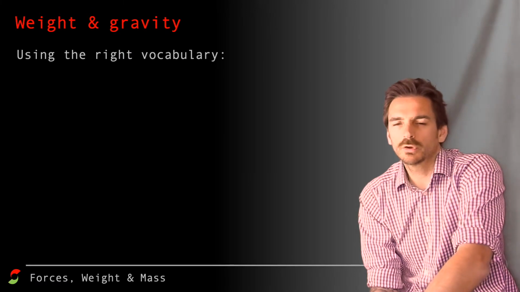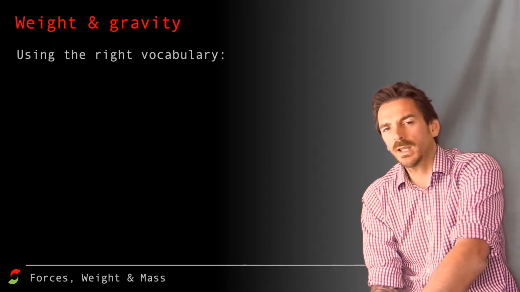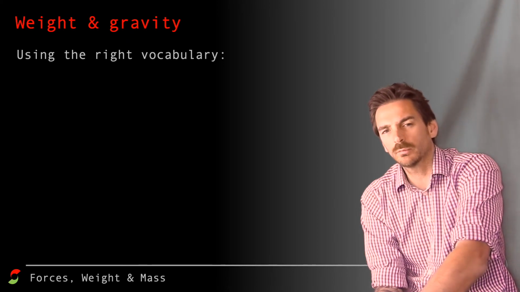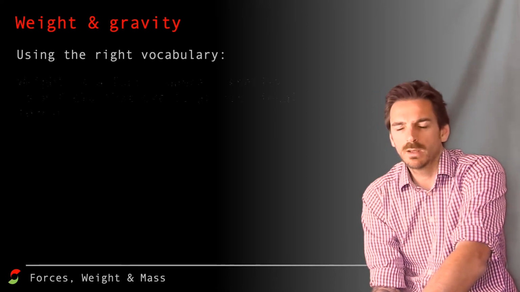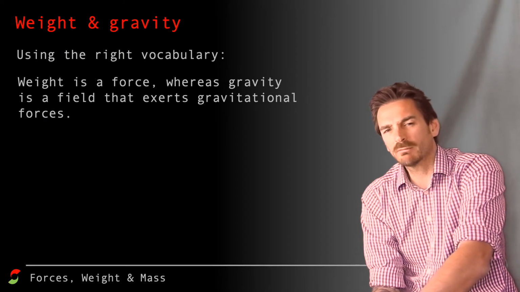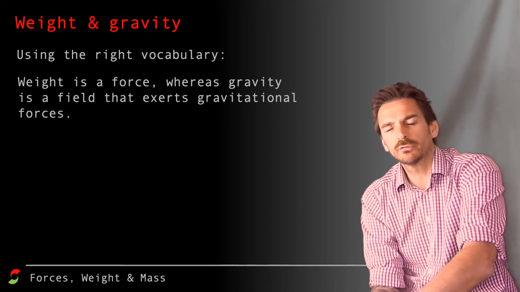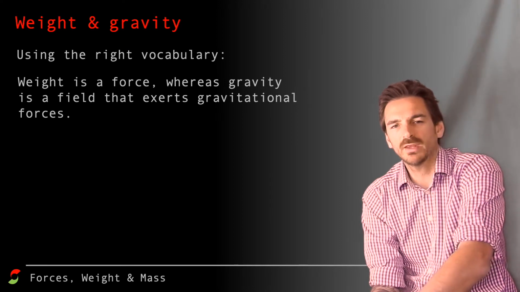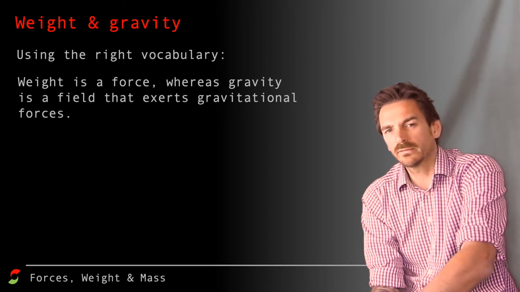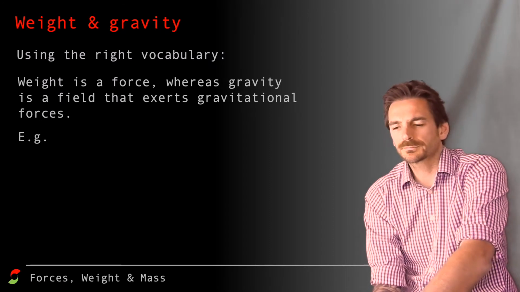Okay, so let's have a little look about weight and gravity. It's an opportunity to discuss the vocabulary used with weight and gravity. So first of all, weight is a force, where gravity is not a force. Gravity is the short term for gravitational field. So we can't really use gravity and weight to mean the same thing.